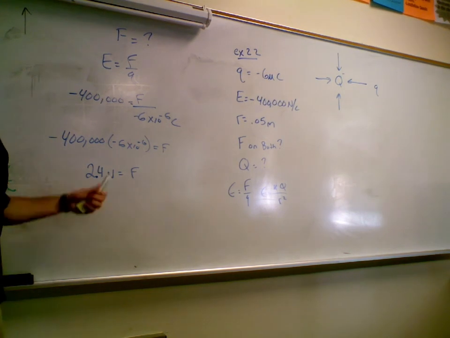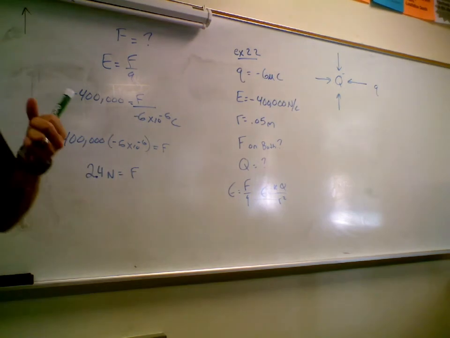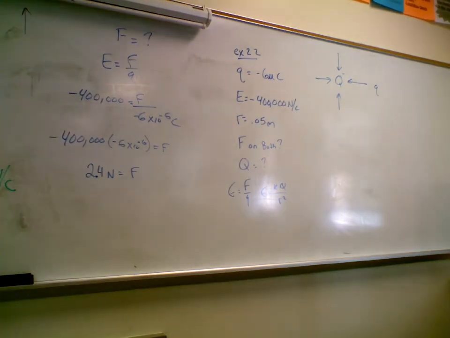Big Q and little q push on each other the same amount. Even though one is bigger than the other in terms of charge, they still push on each other the same amount. Newton's third law says whatever force the big Q applies to little q, little q applies that same force to big Q. Does that make sense, guys? Yes. Newton's third law strikes again, huh?